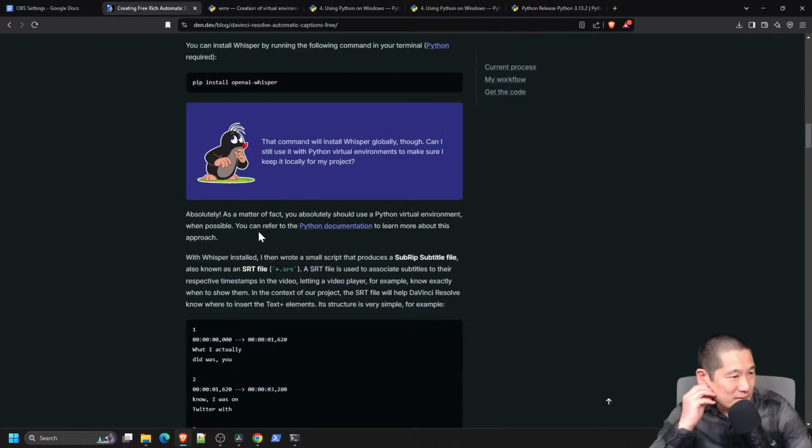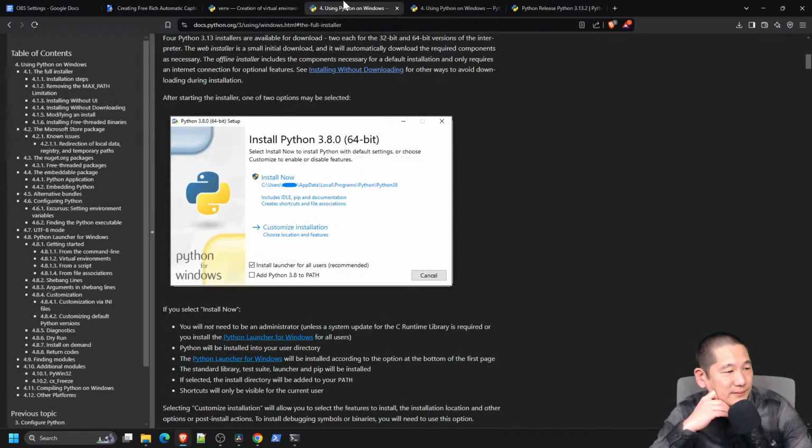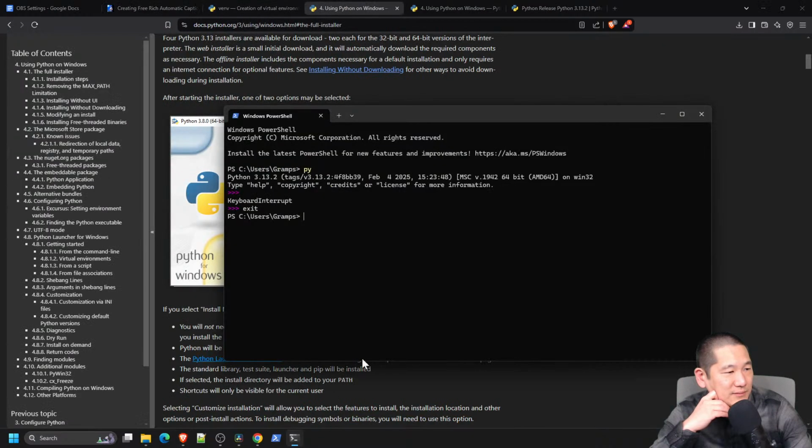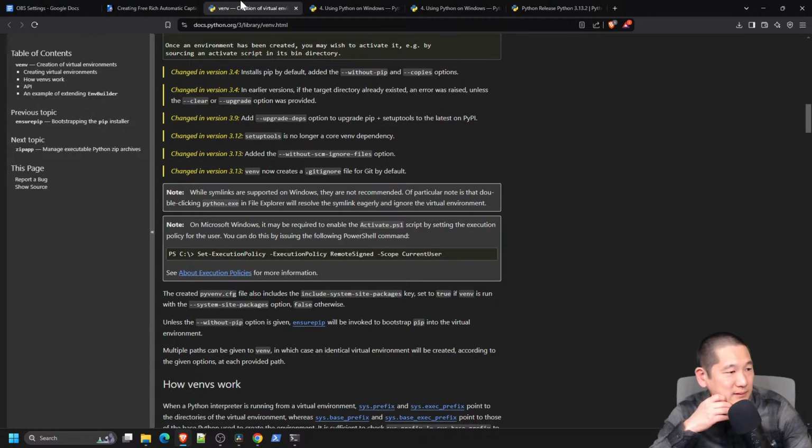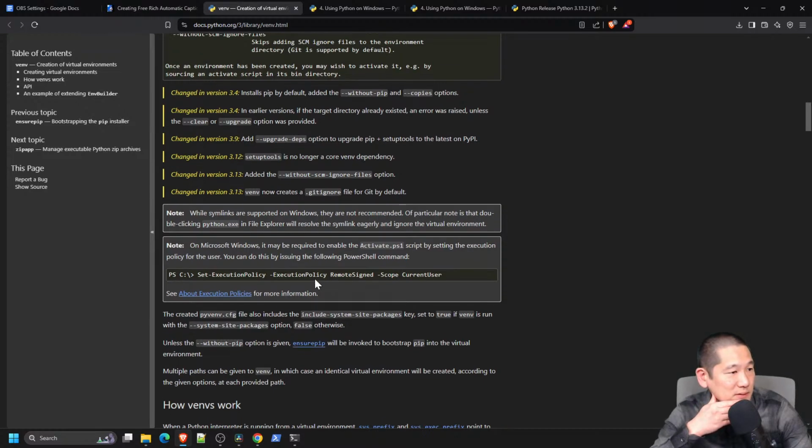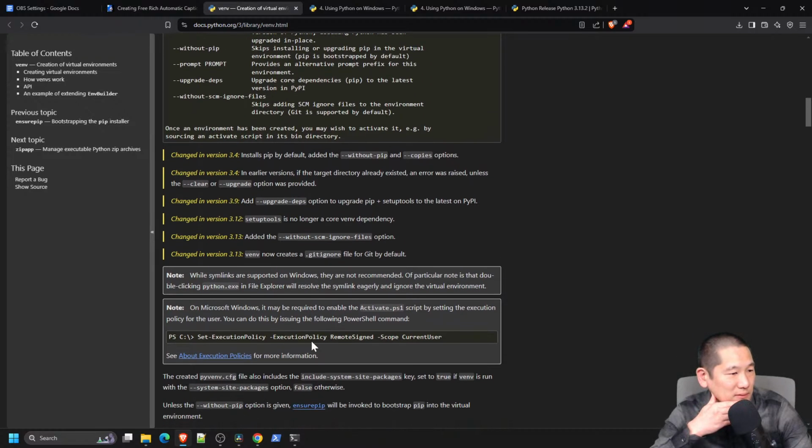Okay, so coming back here, that command will install Whisper globally. Can I still use it with Python virtual environments to make sure I keep it locally for my project? Oh, I see. Okay, so that makes sense. All right, let's go ahead and run that. Oh, yeah, I probably need to run this too.